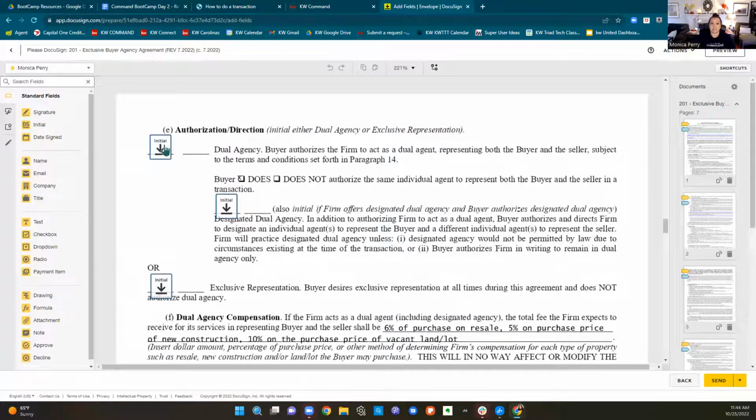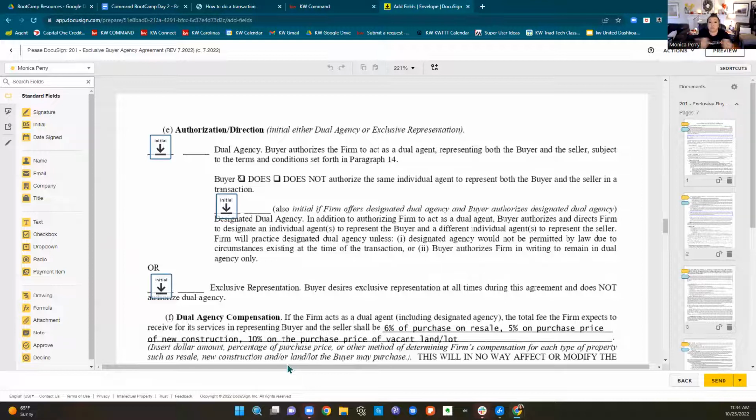That is because these initials are optional. And we should have already had this conversation prior to getting this form signed. Does this buyer permit you to practice dual agency? That means if, remember, we were making an offer on Abby's property. She's part of my office in Winston-Salem.